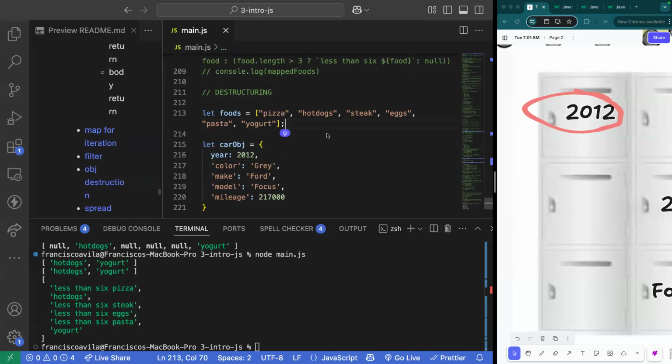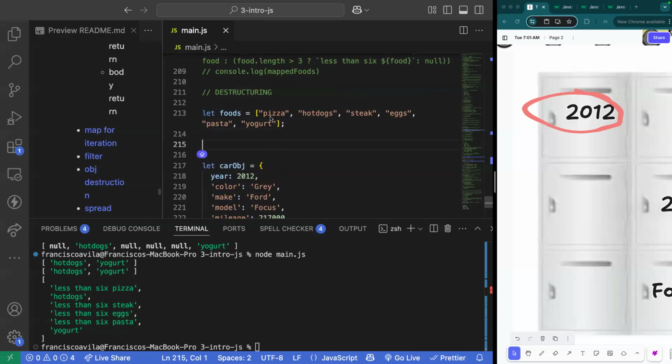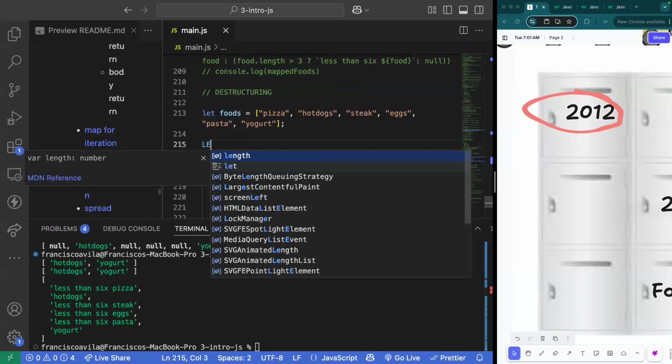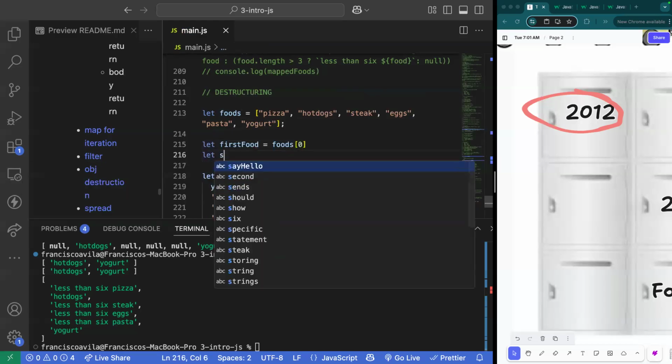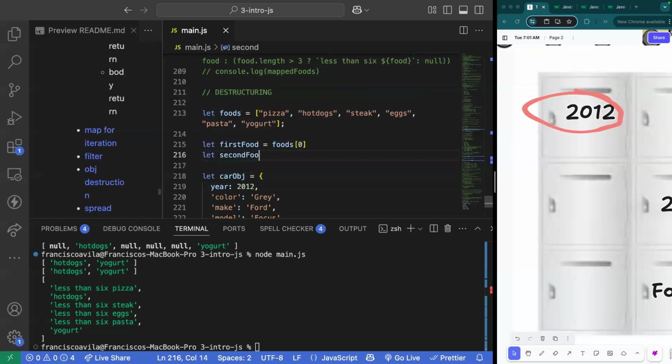Now, destructuring is in reference to in case I only want to grab a few values and set them to new variables. So for example, if I wanted to say, hey, let first food be equal to foods index 0, I could do something like that. And I could do let second food be equal to foods index 1.